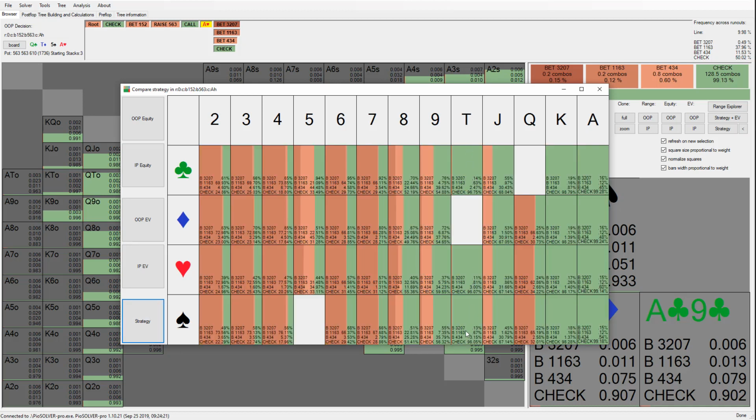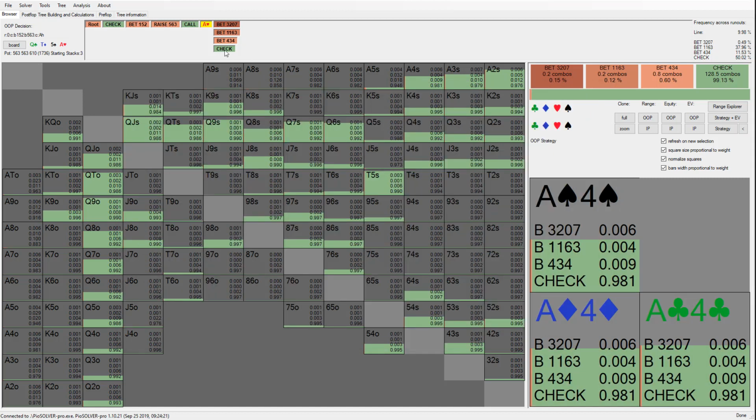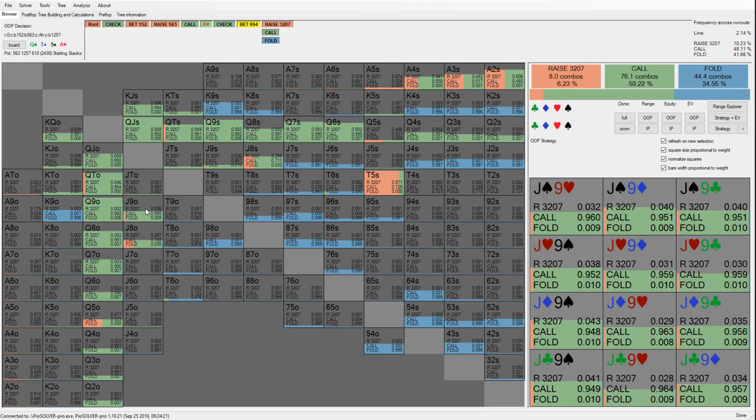You can also see a lot of checking happening on a 10-2, and the equity is lowest on a 10. So very interesting to see that on the turn, when our equity is the lowest, we want to do a lot more checking. But when our equity is decent, then we can continue to fire. So let's dive a little bit deeper. If we check here and our opponent decides to bet this small sizing, you can see that with the Jack-9, we are going to be continuing just with a call. We do have some raising hands, but mainly we're just going for the call here. And then we're going to fold those hands that we decided to check raise bluff on the flop that didn't improve on this turn card.